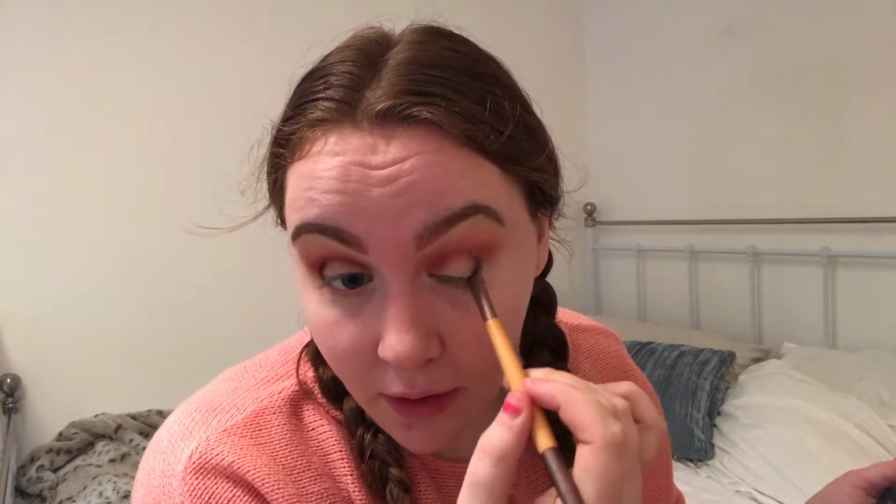So now I'm just going to take the black shade, whoop. I'm going to take it on the other end of this brush, which is this tiny small little thing, but I love using it for the black because I don't want to have loads and loads of black on my eye. I just want a tiny little bit in the V. So it's super pigmented, as you can see. But now I'm going to use up all of my energy blending this out. So I'm going to take this brush here, which is from Studio, which is a little blending brush, and I'm going to do my freaking best to blend this guy out because this is difficult.